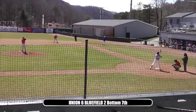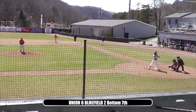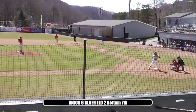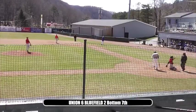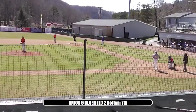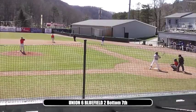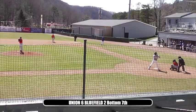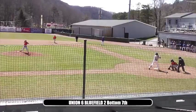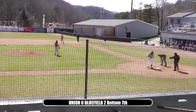Millette is 0 for 3 today. Flew out to right field back in the 4th inning, grounded out to start it off, and then hit into a fielder's choice to end the 5th. 0-1. Down the plate, and Millette is down to his final strike. Kunkel pitching well. Big man from Saskatchewan. So the Canadian looks in and pitches. Swinging, a grounder foul, bouncing off the body of the Rams' third baseman.